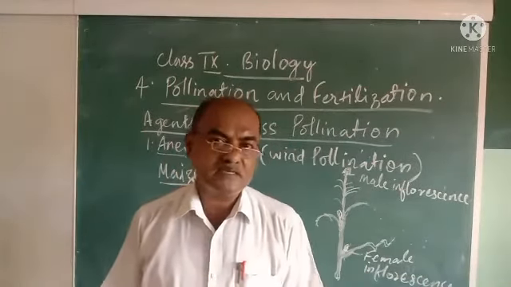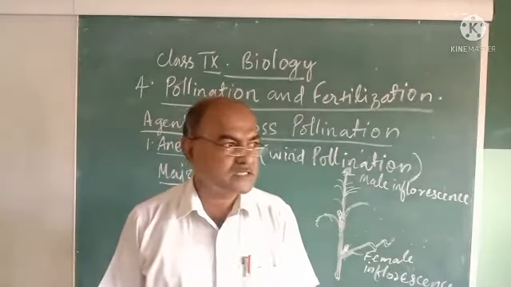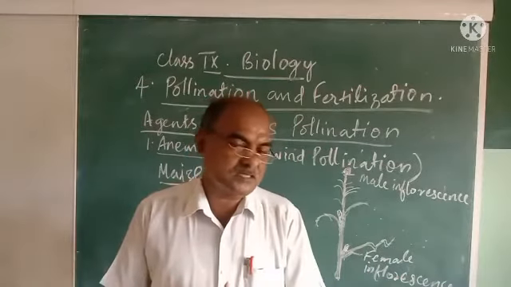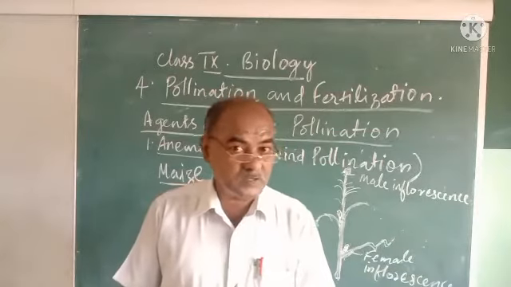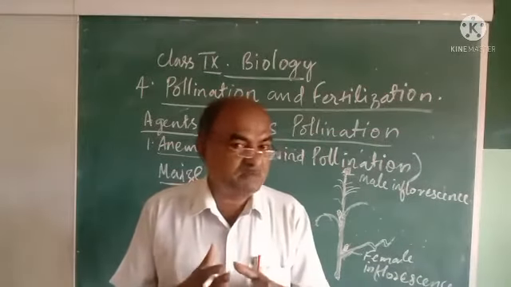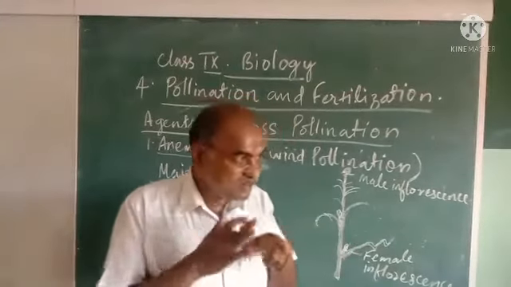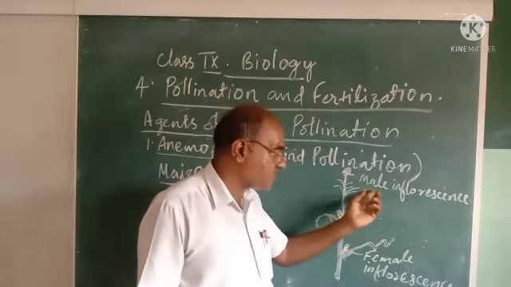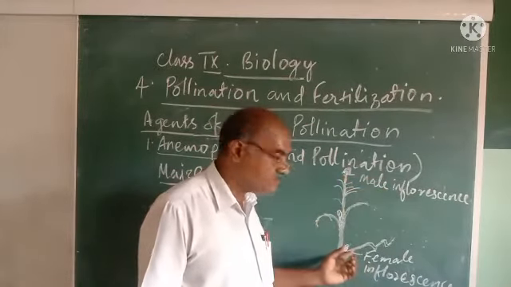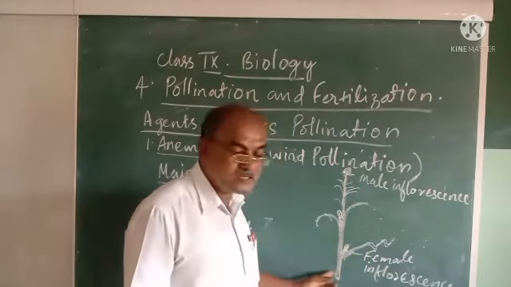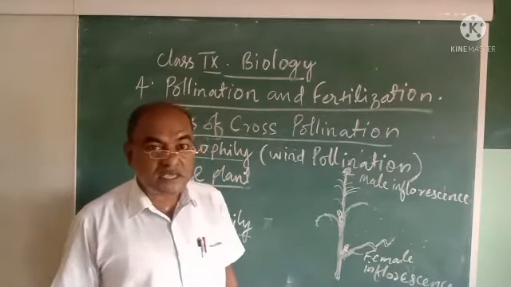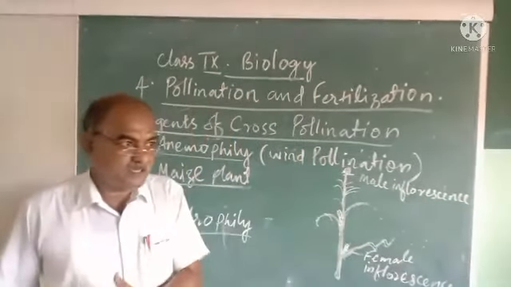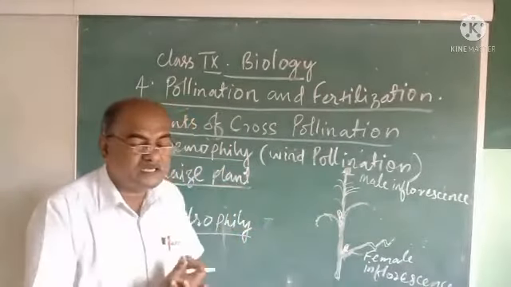Here the plants are dioecious. In a dioecious plant, the male plant is separate and the female plants are separate. Understand? Last class we discussed monoecious and dioecious. Monoecious means unisexual flowers are found on the same plant. This is monoecious. Why? Because here male flowers are separate and female flowers are separate, but they are found on the same plant. But dioecious means the male plant is separate. Understand? The female plants are separate. So they grow over the surface of the water.